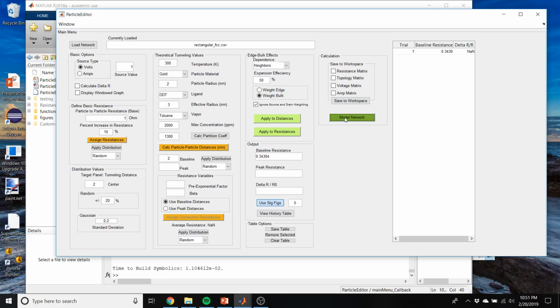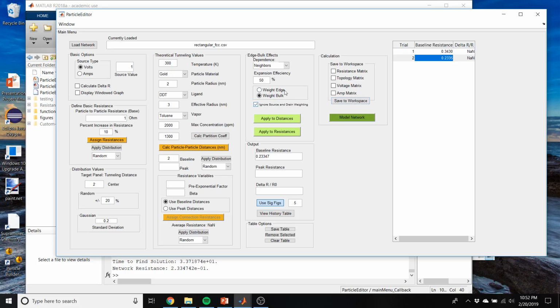And the goal here is that if we create special types of structures, or structures that we are seeing in the SEM images, we'll be able to recreate this bimodal distribution of resistances, where it's either very, very high or very, very low, and we are able to explain some of these topological effects, or seemingly topological effects, of these networks, where in this case, depending on how many edge particles versus bulk particles, it would explain these discrepancies in distribution that aren't there in the ideal model.